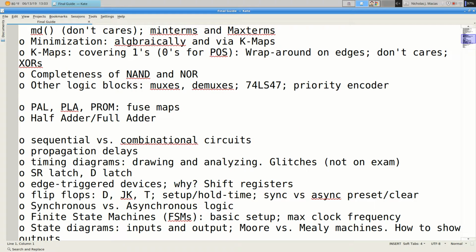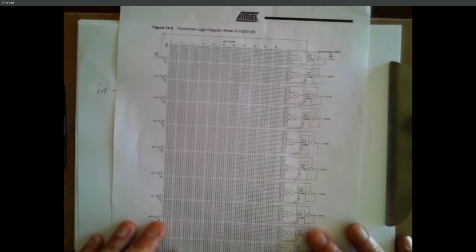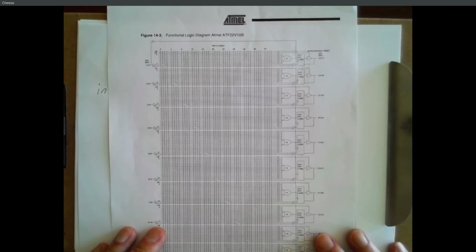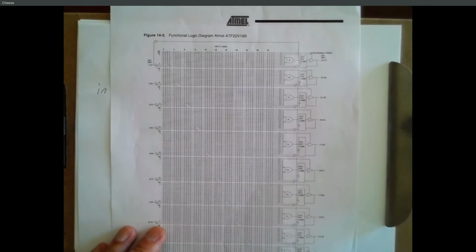Programmable logic. So PALs, PLAs, and PROMs, and fuse maps. Alright, so there's a typical fuse map. Bunch of wires. But these all kind of work the same way.